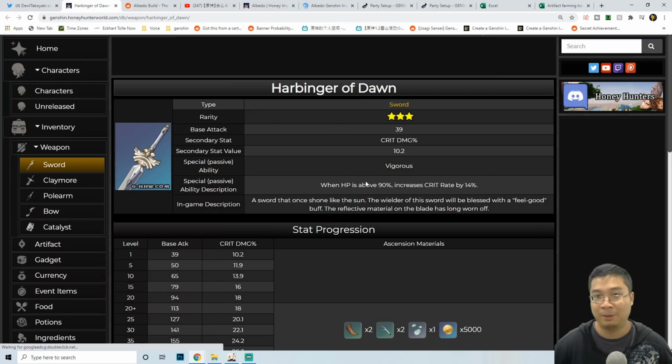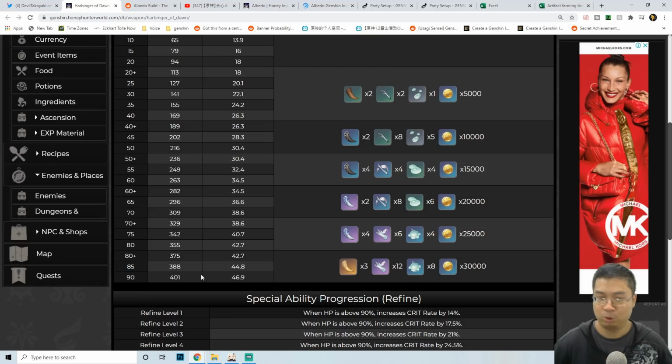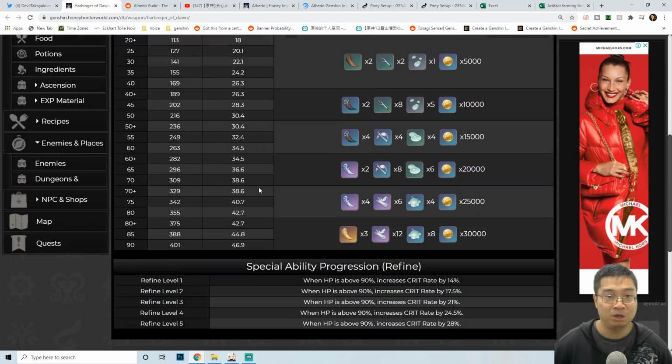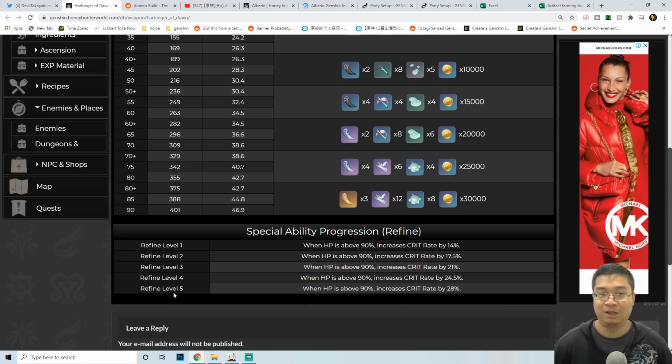Now if we come to this weapon in more detail, we can see at the maximum level, level 90 for the blue weapon, which is very achievable and lower cost compared to the purple weapon and also the golden weapon, the critical damage goes to 46.9%, and we can easily refine this weapon to level 5 with 28% critical rate.